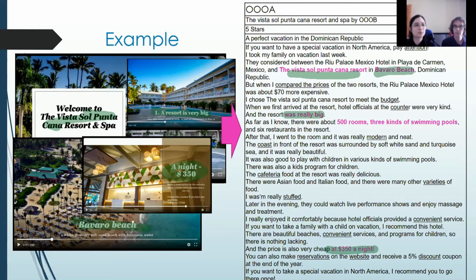Another thing we do to prevent plagiarism in our assignment is we make the students include vocabulary words. So if you're wondering what these underlined things are, it's vocabulary from the textbook. It helps them not plagiarize a lot because it forces them to rewrite things to meet requirements. That's why they're underlined. So yeah, the spoken thing became a written thing.